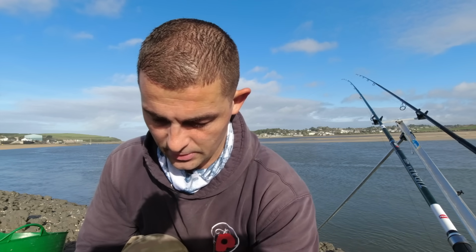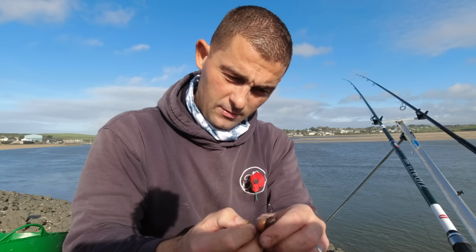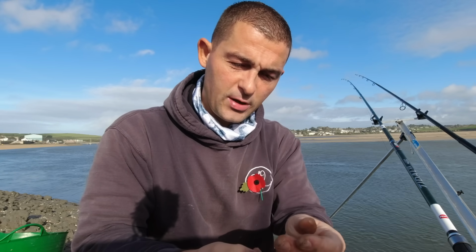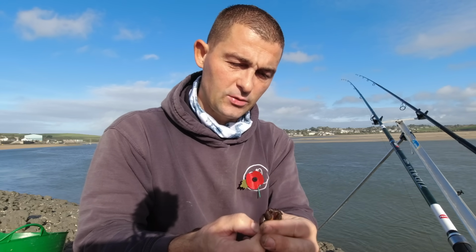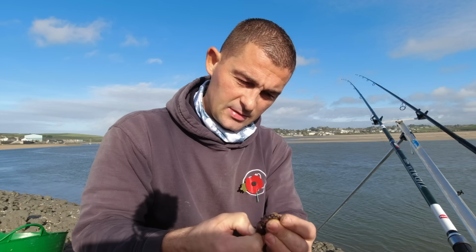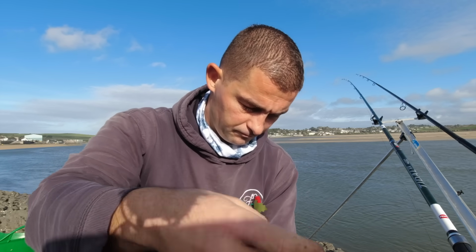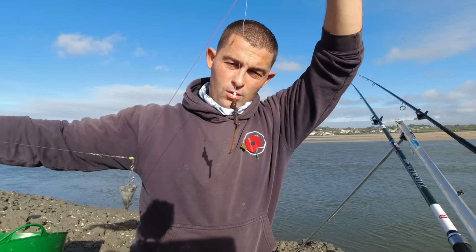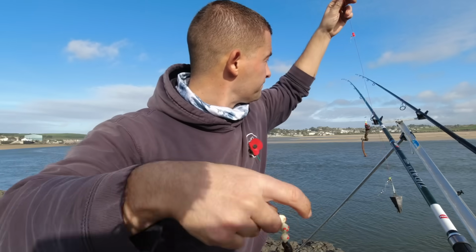All I'm going to do is find a worm that is the right size. No, that's a monster. Find a worm that is the right size for the hook, thread it down the hook. And now I've got a pre-baited rig that I'm going to hang from the tripod, so that as soon as I bring in one of those rods, I've got a fresh bait to clip up and cast out, saving me that little bit of time. There, that's the rig, all ready to go. One bait above the weight, one bait below the weight.